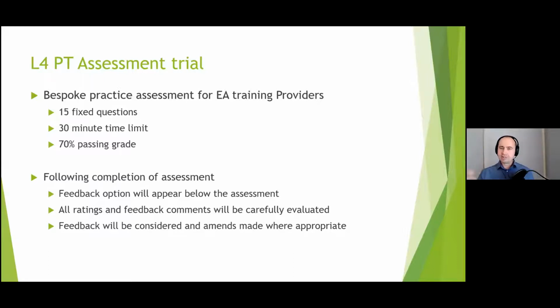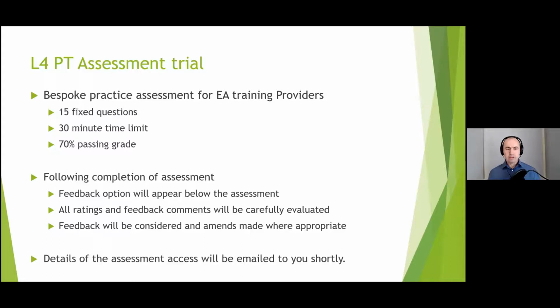Is the style of questions conducive to what you think is an appropriate assessment? Do you like the process of how it engages the learner during the assessment? It's those sorts of things, and the feedback questionnaire that you will see will actually follow that route. It'll guide you a bit in trying to provide us with constructive feedback on how and why the assessment has been built. Those details we will email out to you following this meeting in the near future, so that you have the opportunity to jump on board.